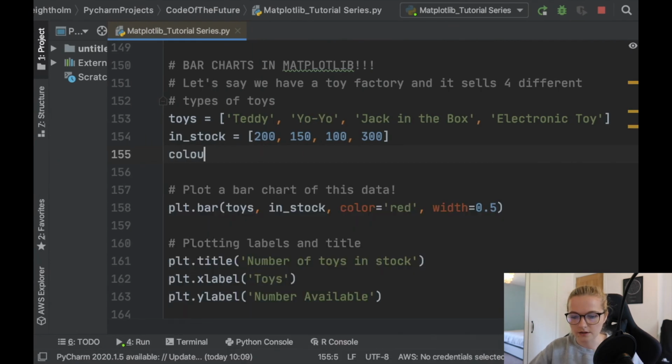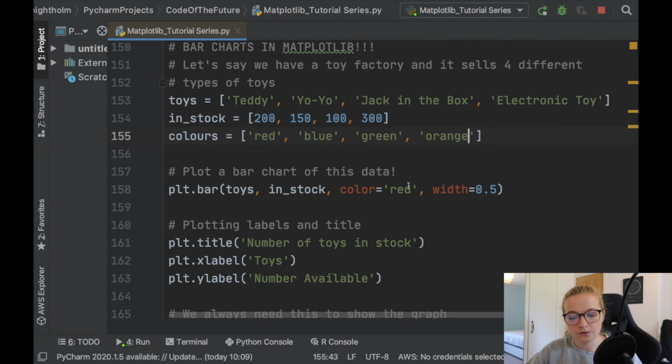The way you do that is we'll say colours, create a list, and have the different colours: red, blue, green, yellow. Yellow is quite bright, so we'll do orange. So we have this list of colours.